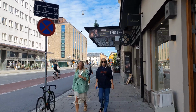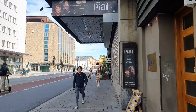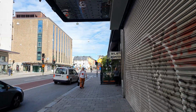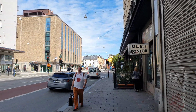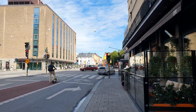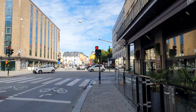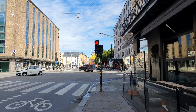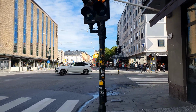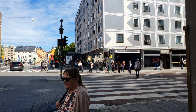I think the loyal fans of the channel could probably walk around Södermalm with their eyes closed without ever having been to Stockholm. Let me know, chat gang, how well do you think you know Stockholm? Because if you've seen 100 or 200 of my walks, which I know many of you have, many have even seen all of them, that sounds a bit surreal, but anyway, if you've seen all my walks, then you know Stockholm so well, I promise you. Because there's not much more to see than what I show you, in the city at least.